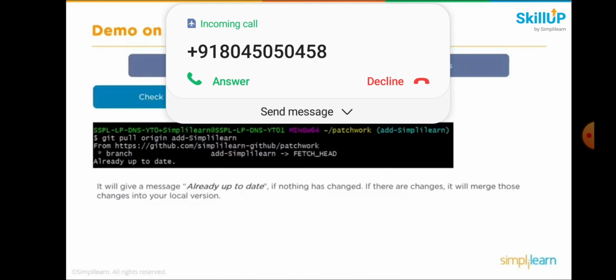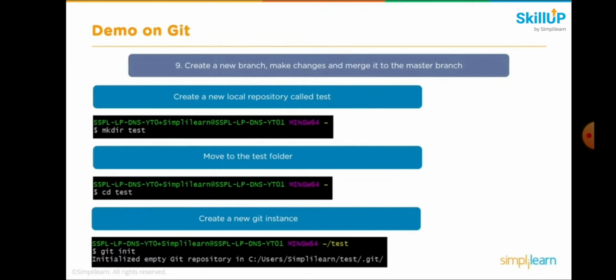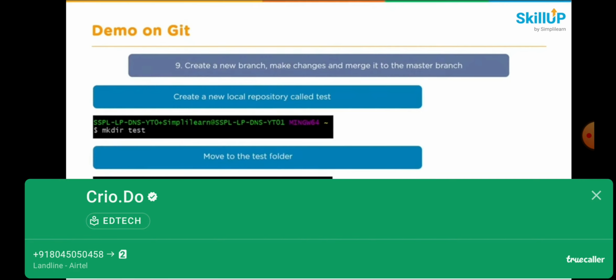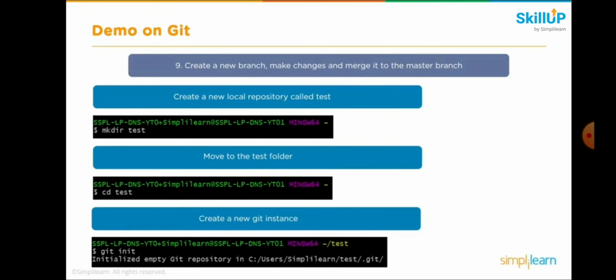One of the things that you want to be able to do is to ensure that you're always keeping the code that you're working on fully up to date by pulling in all the changes from your collaborators. You can create a new branch and then make changes and merge it into the master branch. To do that, you would create a folder, and then that folder in this instance would be called test. We would then move our cursor into the folder called test and then initialize that folder. So let's go ahead and do that.